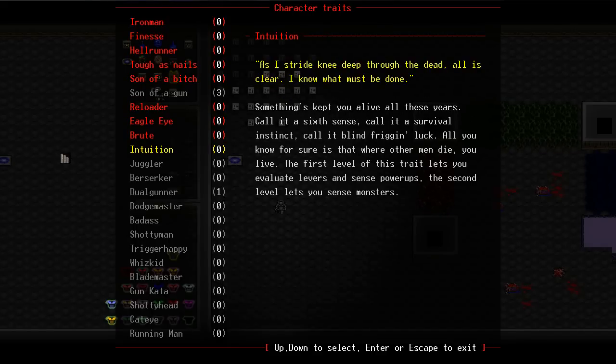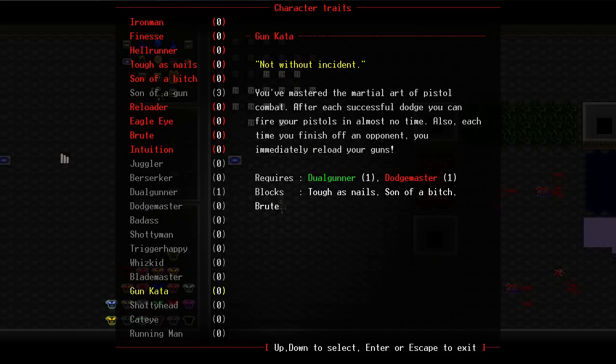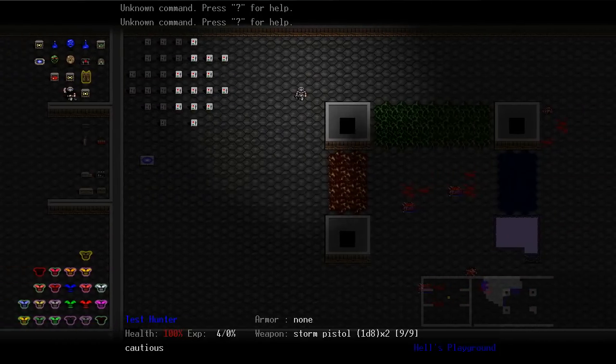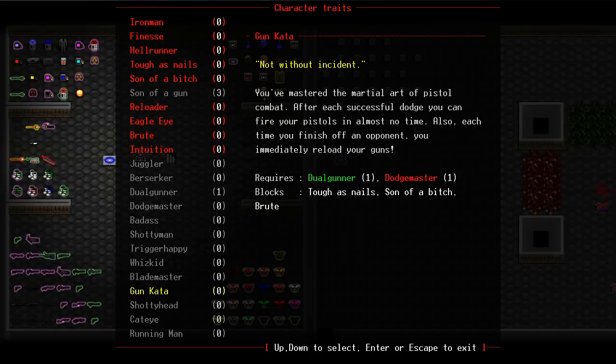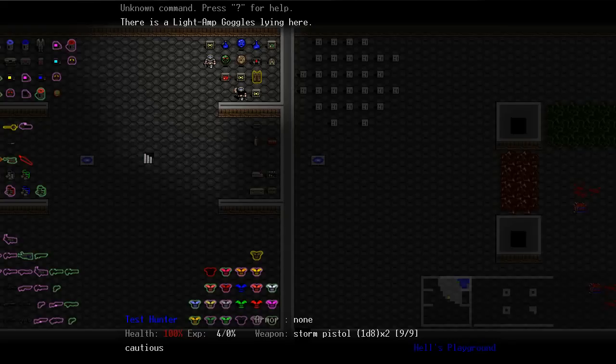So you get dual gunner, which requires son of a gun 2, and you can also look at the master traits. You got gun kata, which allows you to auto reload after killing something, and extremely fast fire times. You know, I should probably just show it. We got that. So firing in almost no time after a successful dodge, which is great when you have dodge master, because it lets you basically dodge everything that can be dodged.